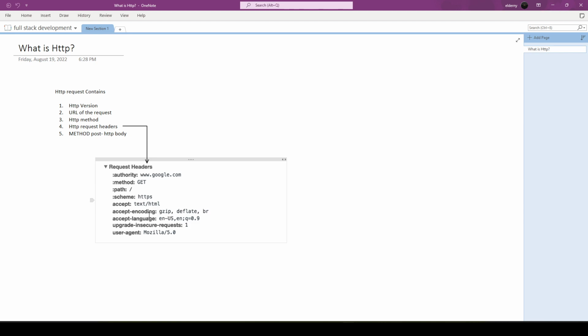But if they try to give us back an image, we will not be able to read the image, because we are saying we only accept a file of type text or HTML. So text/html means you are able to receive an HTML or text file, and you can also receive JavaScript and CSS with this format. Just keep that in mind: when you say text/html, you can receive any file which is in text format.